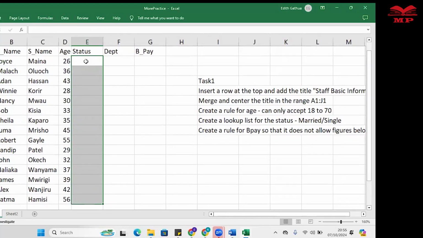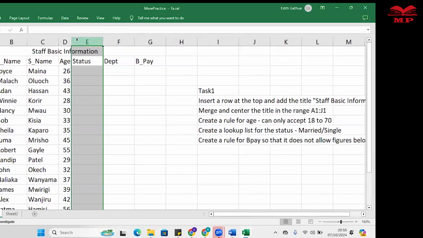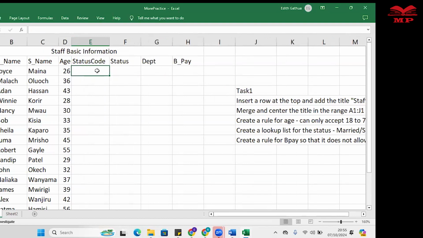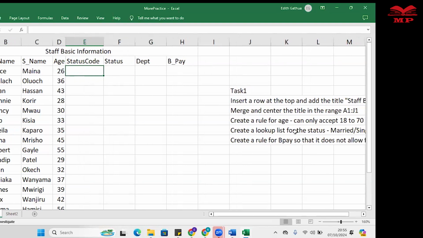So what we are trying to do is to start with the CHOOSE function, and what I did here is I added a column called status code. This status code will help us answer this question.